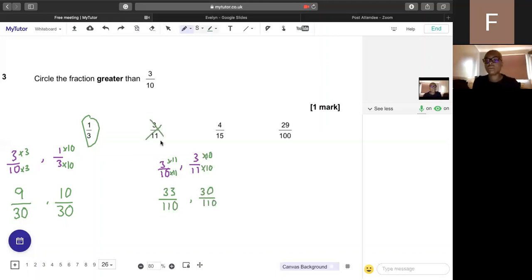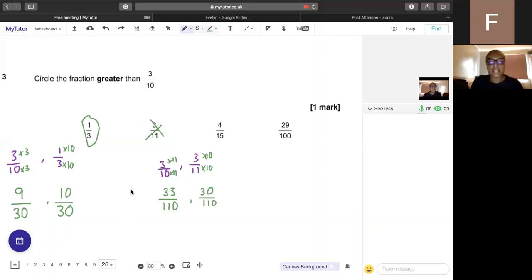In the exam, it might not be as simple as that. You might have to go through all of them first before you get to your answer. But hopefully this makes sense. A quick tip is if you have numbers like 10 and 11 and you're struggling to find a common multiple, or if you have larger numbers which you're struggling to find a common multiple, the best way to do it is to multiply them with each other. So 10 times 11 and 11 times 10. It's exactly the same calculation, so you're going to get exactly the same denominator. So that's a good trick if you're struggling a little bit with finding a common denominator.